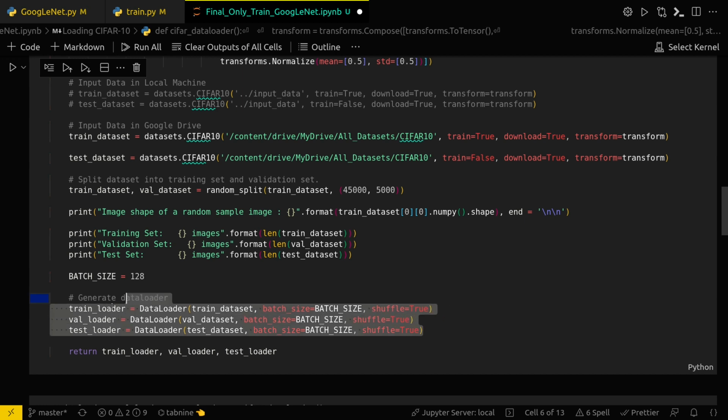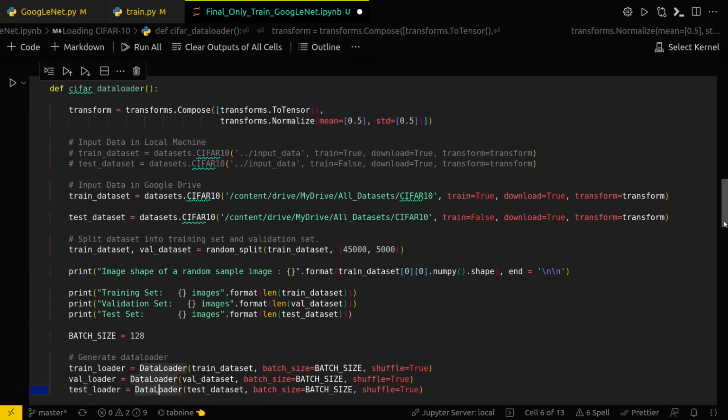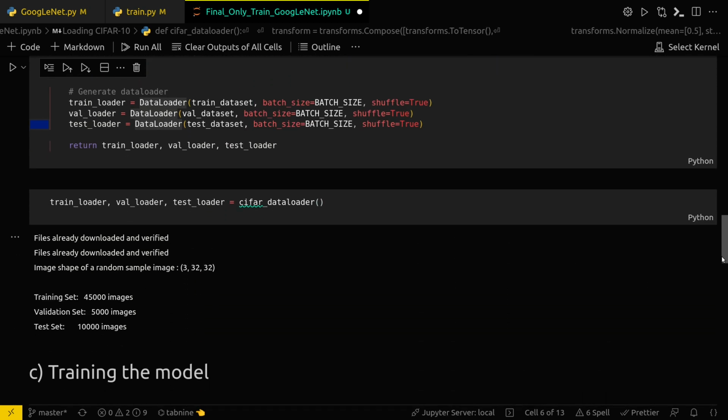And finally, this is important, 3 lines. Obviously, you have seen it probably multiple number of times, that you will be using DataLoader to have full control over your data set, the way that it will be fed into your model batch by batch, and keeping shuffle equal to true, and some other control also if you want to give. DataLoader is super important. So with the DataLoader, basically I am getting the whole data batch by batch to be fed into my training module. And finally, from the CIFAR DataLoader method, I'm just returning these 3 data loaders. That is train loader, validation loader, test loader.